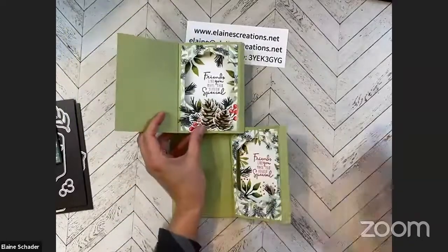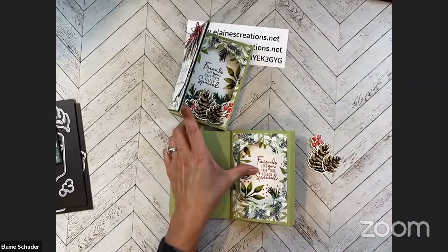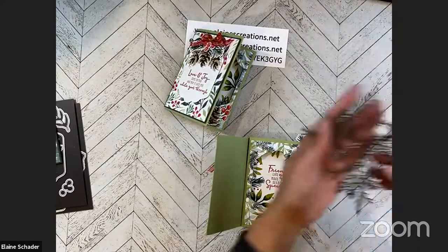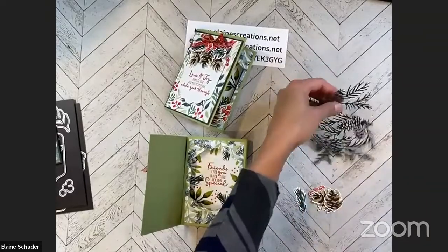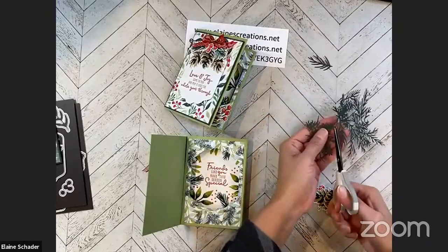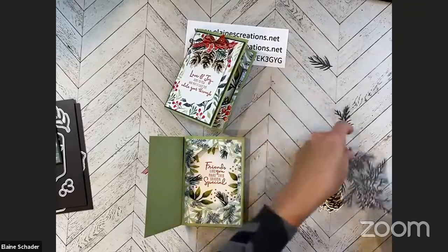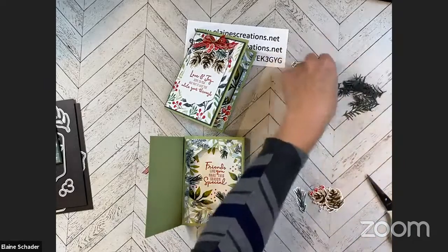So now we just need some decorations. So I've already cut everything out. So I've got some red berries, pine cones, pine. And then I have cut out of the die this piece right here. And you can get all of these pine boughs by just trimming them off like this. And you can just say, you know, I don't need that piece right there. It's mostly pine cones. And you can get all of these boughs. So I've already cut out a ton.